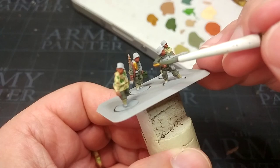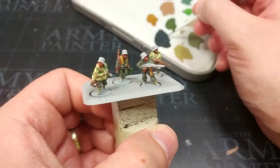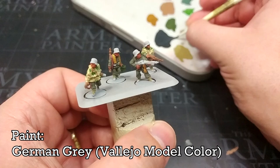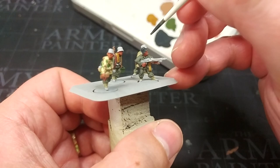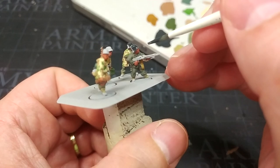Finally, we're at the home stretch for the base coats. What I have here is German Gray, and this is a great substitute for black at this sort of scale, and also it's the right color for the helmets. Now, earlier on, if you had these with helmet covers, you could just paint them in the same way as the camo. So what I'm going to do is, with a fairly large brush, lay down this German grey on areas which are going to be quite easy to reach.